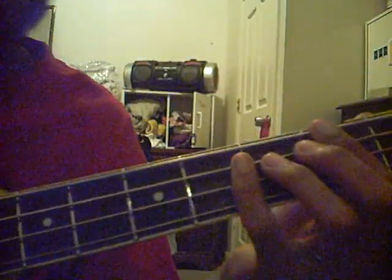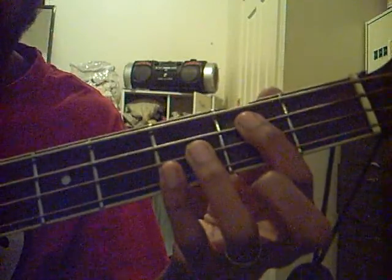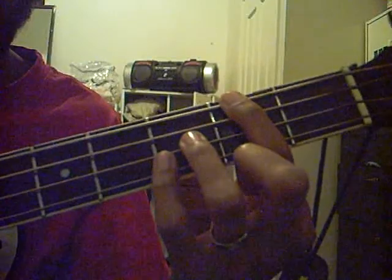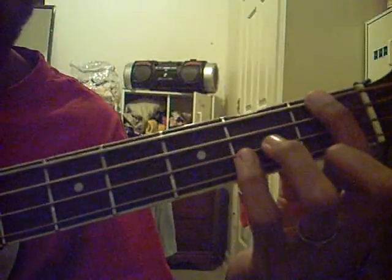The main riff, which is open E, F sharp, open A, then B, A, F sharp, E, back to F sharp, E, E, F.